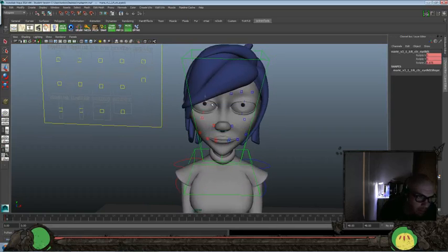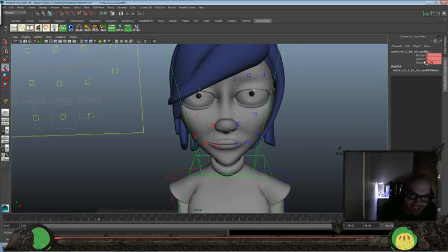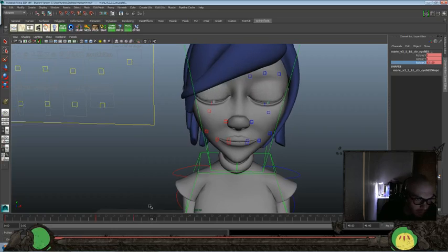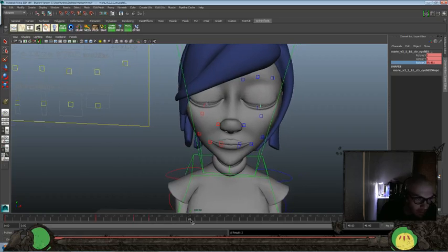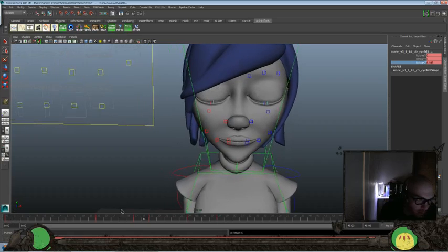I'm gonna still approach the arm. I don't know, kind of mixing up my formula a little bit today, but that's okay. So let's open them up a little bit more. Close them there. Hold it for about 2 frames. And open them up again. And rest.